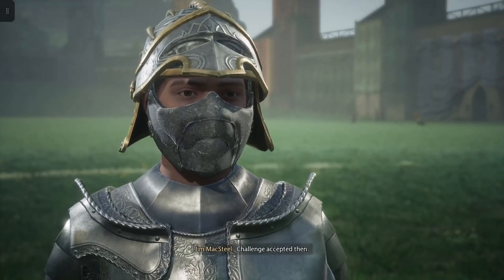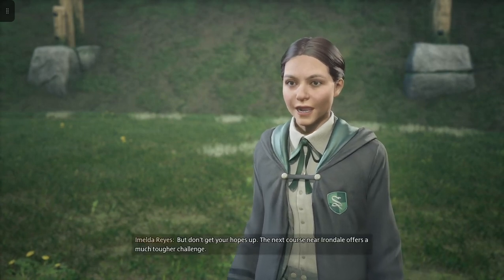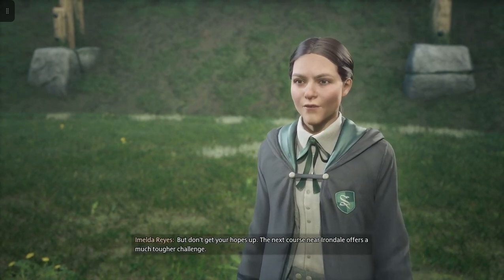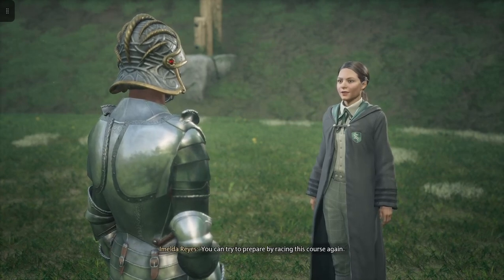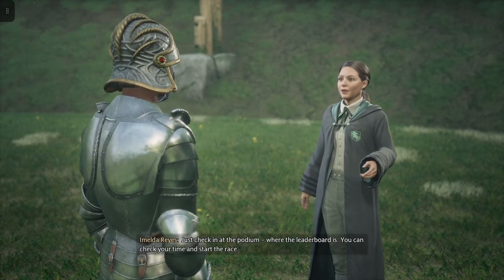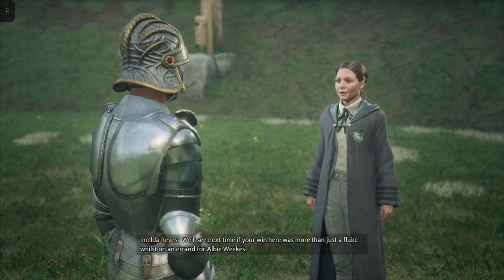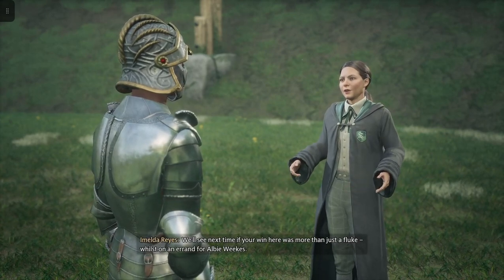Challenge accepted, then. Perhaps you have what it takes after all. We shall see. Imagine saying the other one. The next place near Irondale offers a much tougher challenge. You can try to prepare by racing this course again. Just check in at the podium where the leaderboard is. You can check your time and start the race. We'll see next time if your win here was more than just a fluke. Whilst on an errand for Albie Weeks.